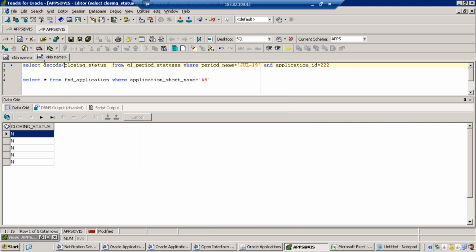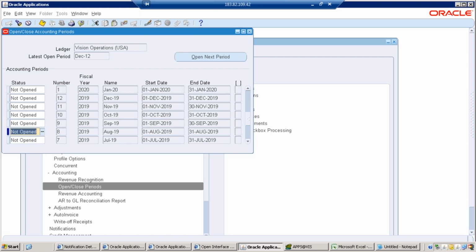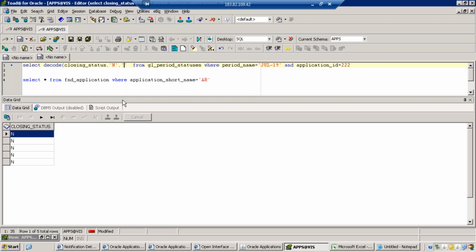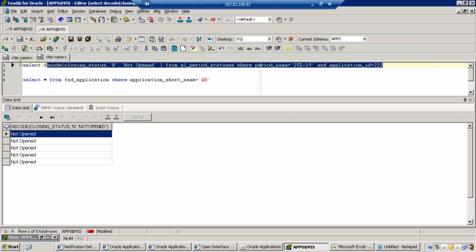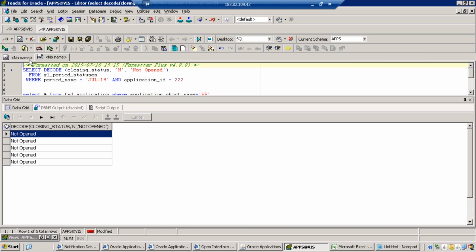GL period statuses. I have a query with me to find out the periods from the backend for almost 6-7 modules. That is good for us. Every time we cannot type and check period status, right? We must have a backup of all the queries, and then we'll fire those queries dynamically. This is the query.